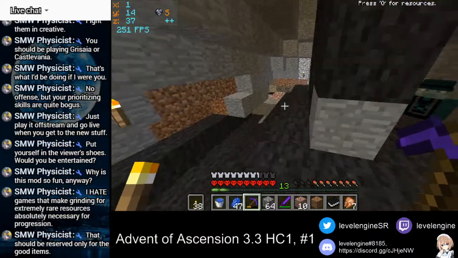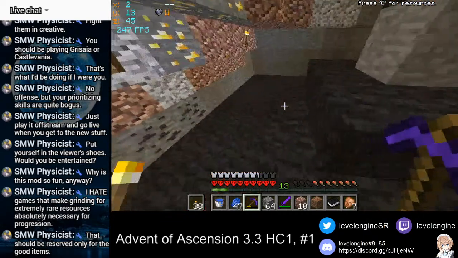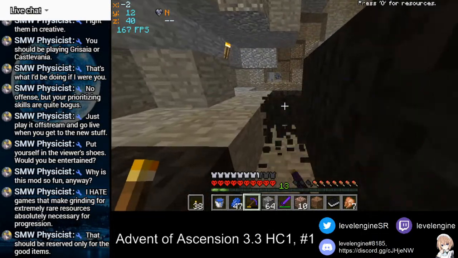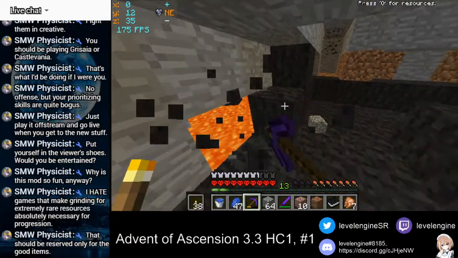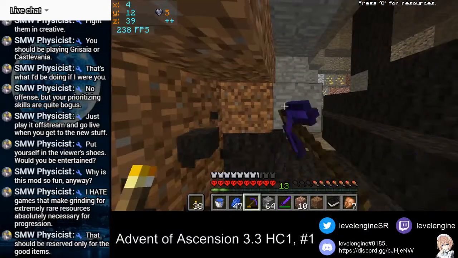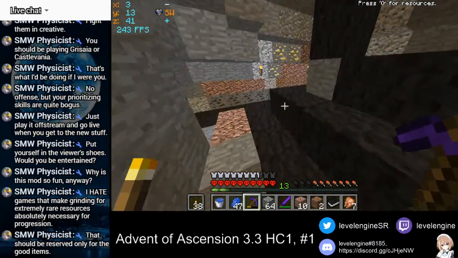Should be reserved for only the good items. Yeah, try telling Zolova that, as in the former main dev of this mod. Yeah, before 3.2, it definitely felt even more like a just get all the shit mod. And quite a lot of the items, even more than what you'd see in recent versions of Advent, most of the drops would literally just come from one specific enemy with a low drop rate. And they'd give you literally no other way to get said item.